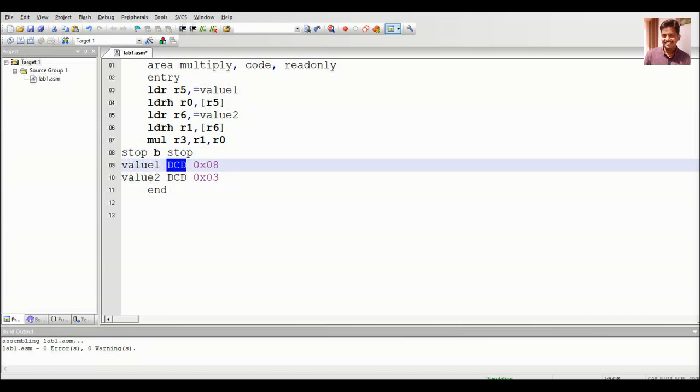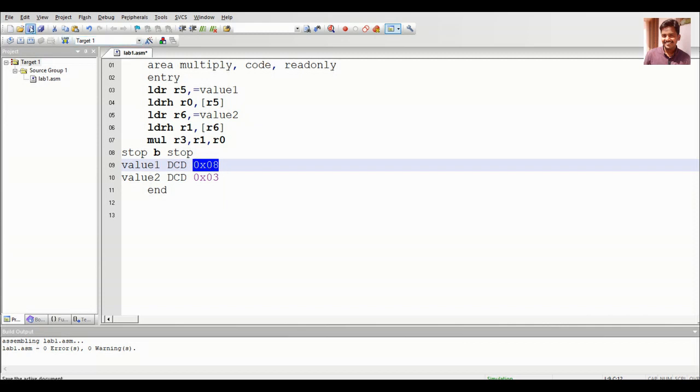If I represent a memory location by DCW, it is 16-bit; if I represent it by DCD, it is 32-bit. So in this program I'm going to use DCD, a 32-bit memory location, and I need only the 16-bit number from it. We'll see how to do it.